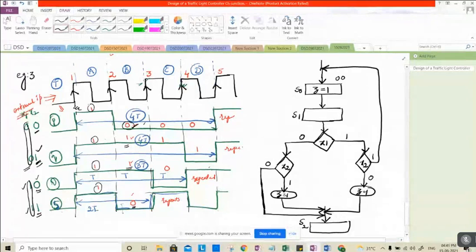This happens if x2 is equal to 1 and x1 is equal to 1. Is it clear? So whenever x1 is equal to 1, x2 is equal to 1. Now what is happening whenever x2 is equal to 1, x1 is equal to 1? In this particular state, after the second clock pulse, output is equal to 0 and move to the initial state. So loop is going to get repeated.